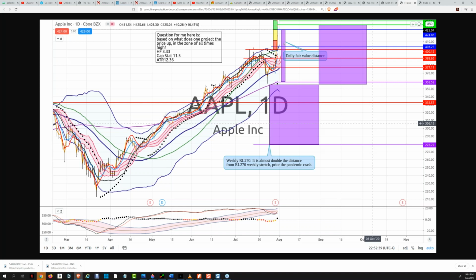In this case, I'd probably take like the RL90 and say, the RL90 is a pretty good intermediate term health of trend, and just project that as the line of growth and say as long as it stays above the RL90, then that would be useful. You could go back and take a look at the previous excursions from the RL10 to the RL270 and then project that forward. Like, for instance, you could come back to March 16th or so and say the distance from the RL10 to the RL270, and then project that forward. Oh, shoot, it's already that far stretched. So that tells you that this might just be a new baseline for Apple.